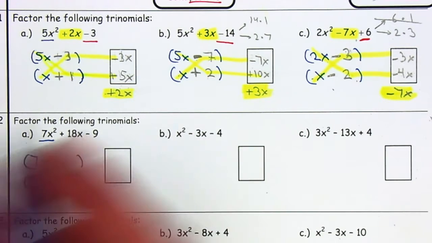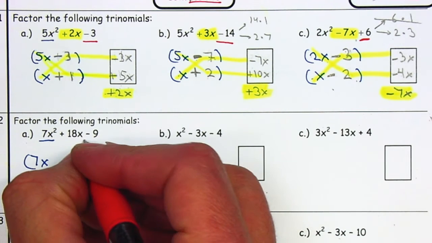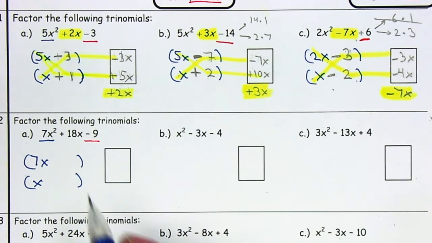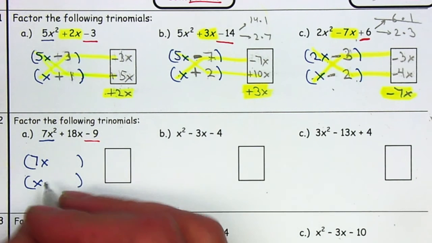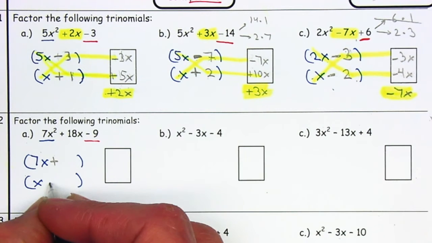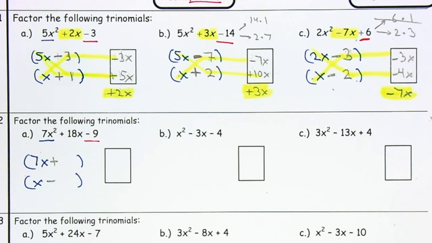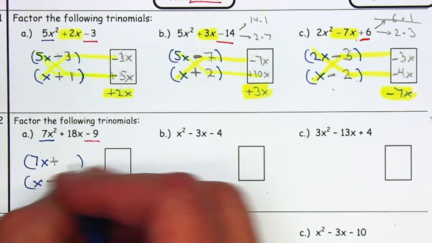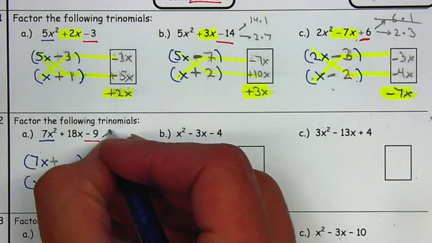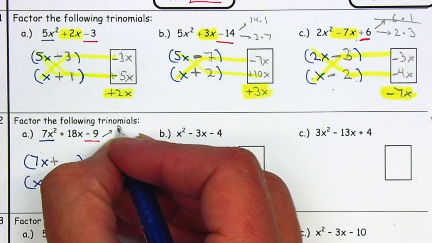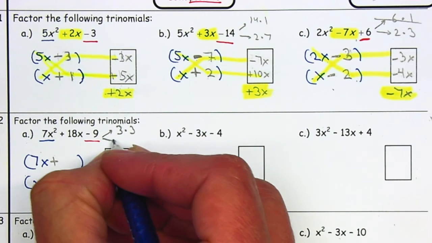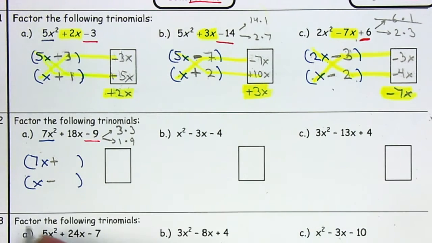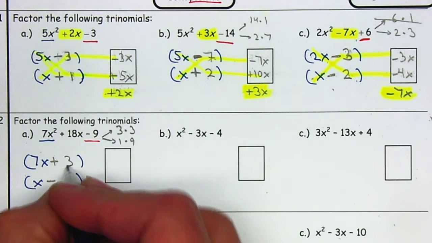Factors of 9, that's a negative 9. If it's a negative, to multiply two numbers to end up with a negative, one of them should be a positive, the other one should be a negative. So let me go and place factors of 9 are 3 times 3 or 1 times 9. So let's start with 3 and 3.